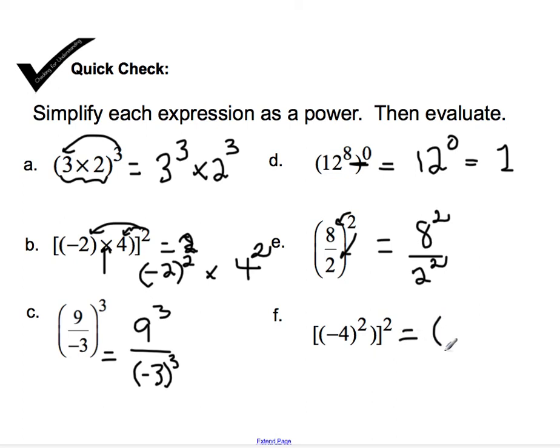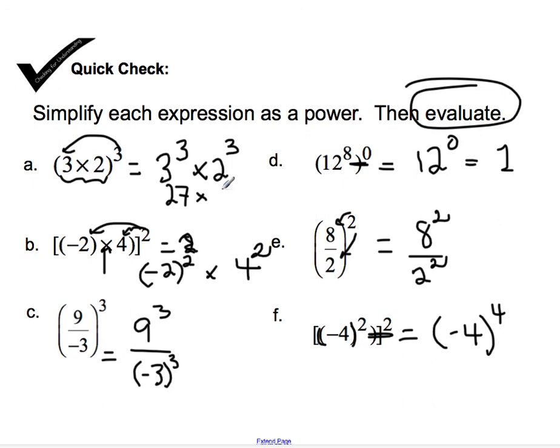And then we have double power here. We have double brackets, so this negative is -4 to both exponents, so we have to keep that negative in the brackets to the power of double power, which is 4. Now it does say to evaluate in this, so 3 to the power of 3 is 27. We have to do the order of operations now, times 8, and we get, let's see if I can do this in my head, 216.